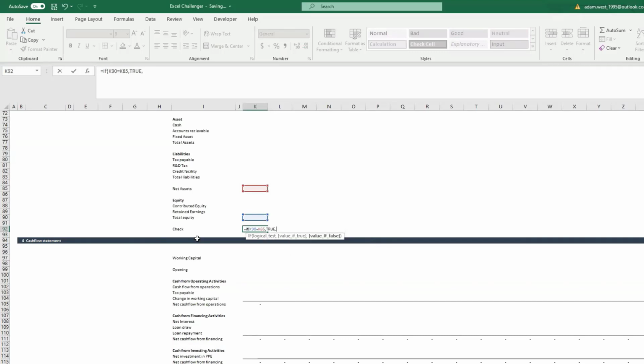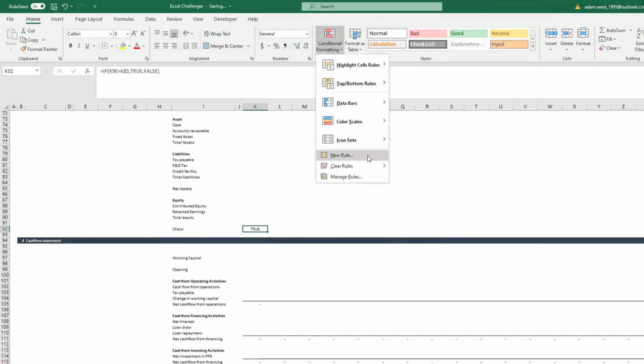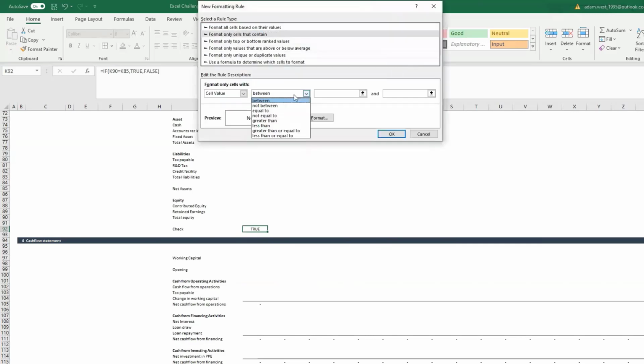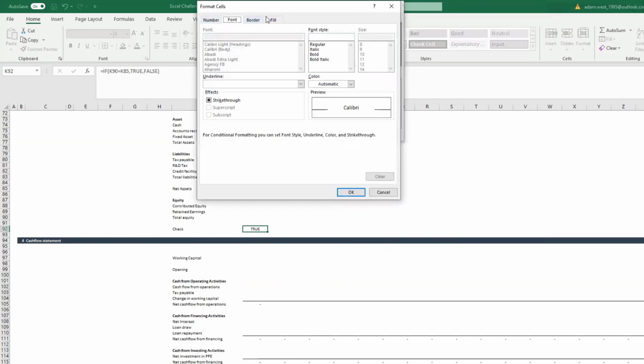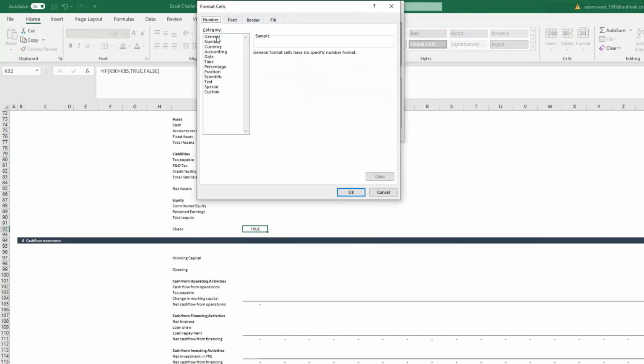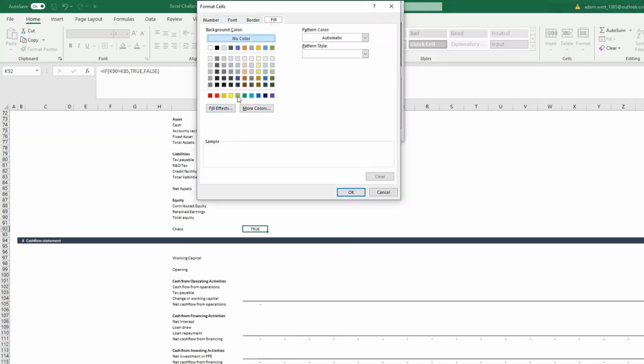And what I'll show everyone today as well, with doing these checks, is setting them up with conditional formatting. So you've got your true here. A lot of the time, if I just go up here and I'll go format cells that are equal to true. And the reason why I like to do true, or generally 0 or 1, is it's very easy for Excel to pick up. And then we're just going to fill it with a nice green color.